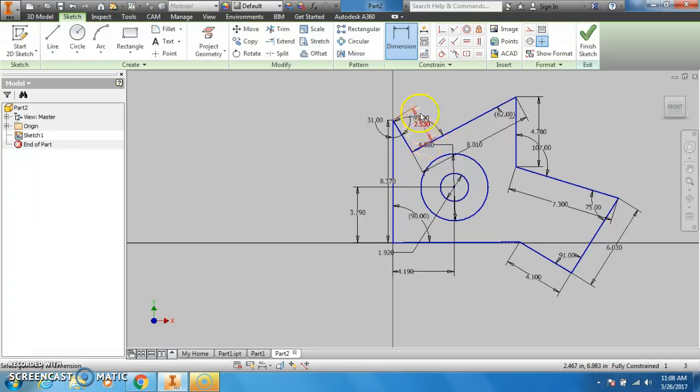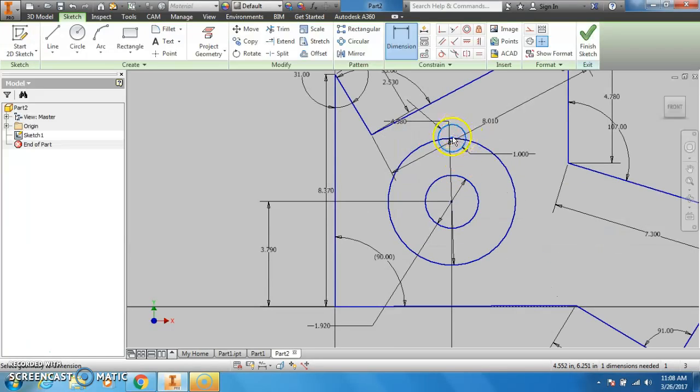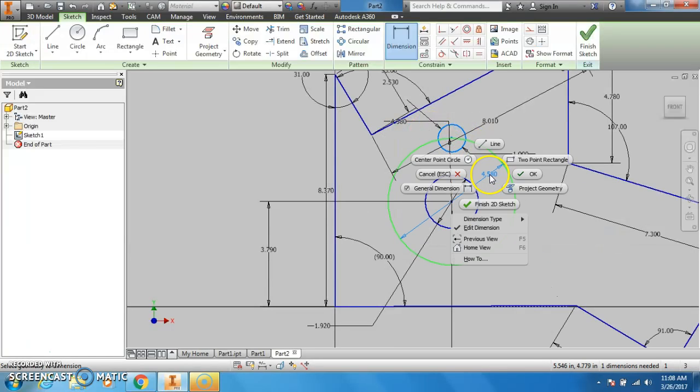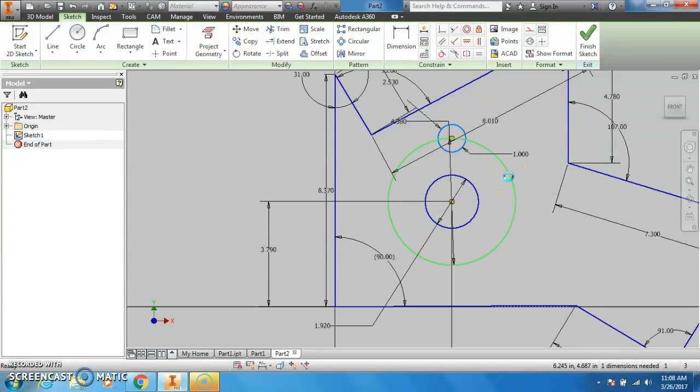So I'm going to go straight up 90 degrees. I'm going to make this circle. I'm going to dimension it to be 1 inch. After I do that, I can actually delete this circle. Don't need it anymore.